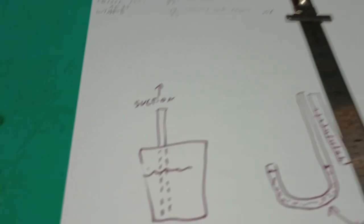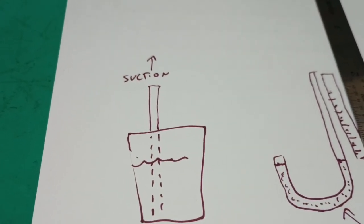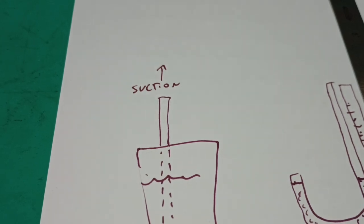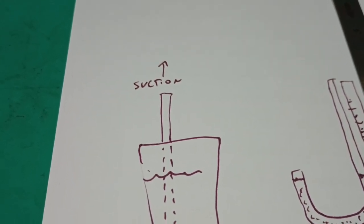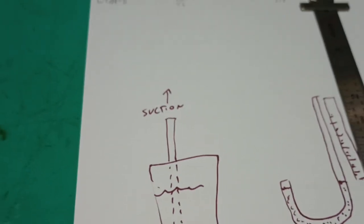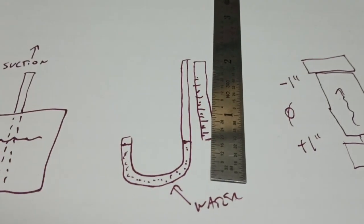But the principle is, we all know a cup of liquid with a straw. If we put suction with our mouth on top of the straw, liquid's drawn up inside the straw and up into our mouth. Why? Well, it's not just because of the suction, it's because of the atmospheric pressure down on the liquid. Same thing with the U-tube manometer.